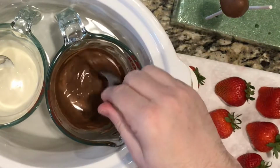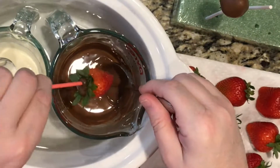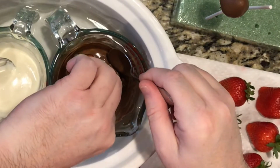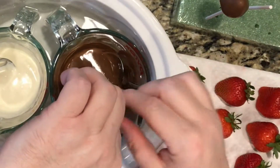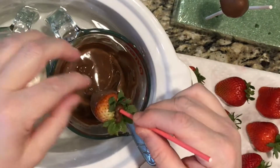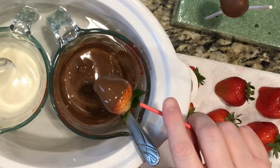Okay, so let's coat some strawberries. We give it a little stir to get it nice and stirred up, and then we'll just simply dip our strawberry into the chocolate coating, and then we're going to just tap the stick to knock off all the excess chocolate.